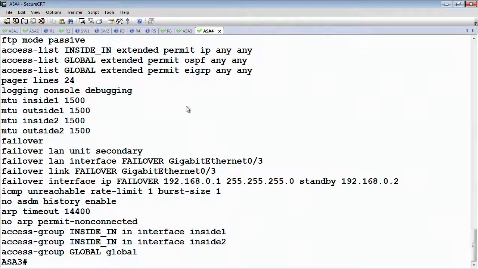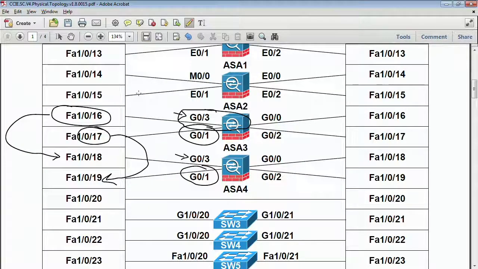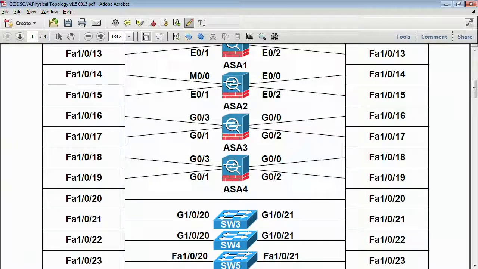Now, if we look at this from a layer 2 switching point of view, we need to make sure that we are learning the MAC addresses in on the active device, and that on the secondary device, so on this interface here, is where our MAC addresses should be associated. And the secondary device, we're not actually going to have any MAC addresses in until the failover occurs.